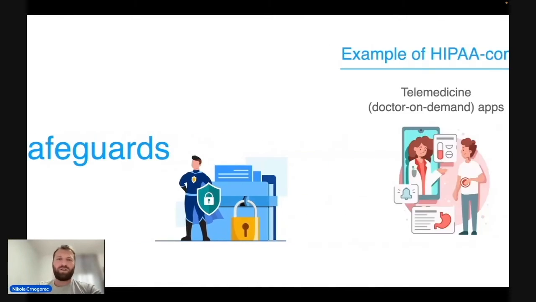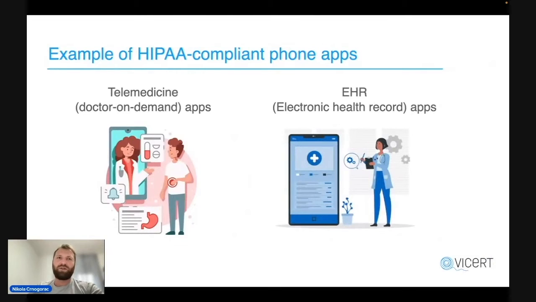These are examples of the two most popular kinds of apps today that are HIPAA compliant. The first is telemedicine or doctor on demand apps, and the second is EHR, electronic health record apps. There are many more, but these are the most used ones.